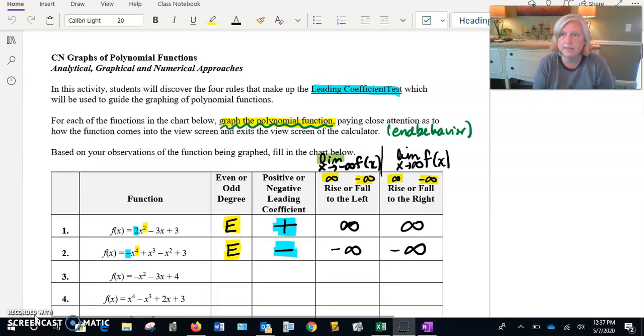And instead of me actually saying the words rise and fall, I'm using math notation. If it rises, we'd be heading toward infinity, and when it falls, it's heading to -infinity. So rise, the limit is infinity. If it falls, then the limit is -infinity. Now, make sure that as you are graphing these and filling this in, you are zooming out, because you want to make sure that you include all the behavior of the graph. If you zoom in too far, you may get a bad idea of what the actual end behavior is doing.